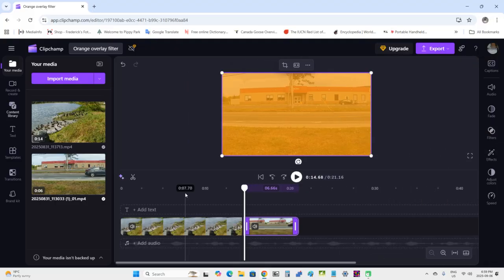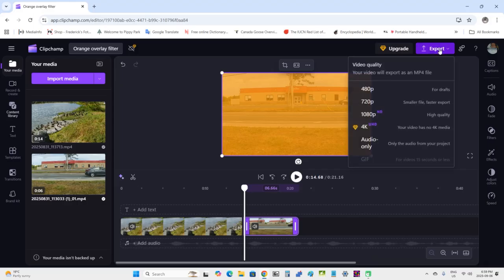Okay, perfect. Now, before we watch the new video with the filters added to each clip, how about we just merge them both into one file so we can watch it as a longer video? So to do this, I'm going to move the mouse pointer up and click the export icon here in the upper right here. I'm going to click export.